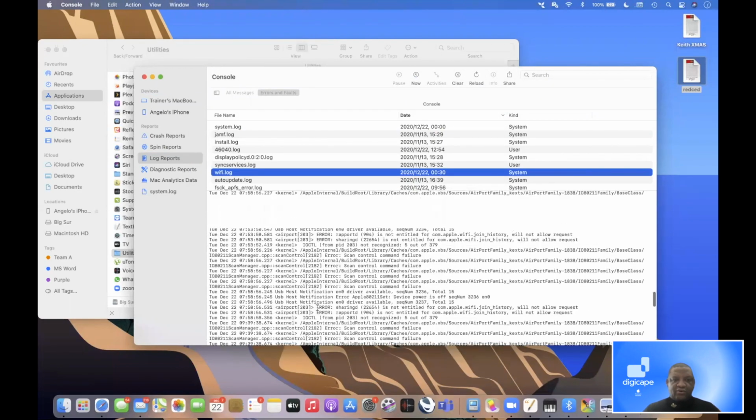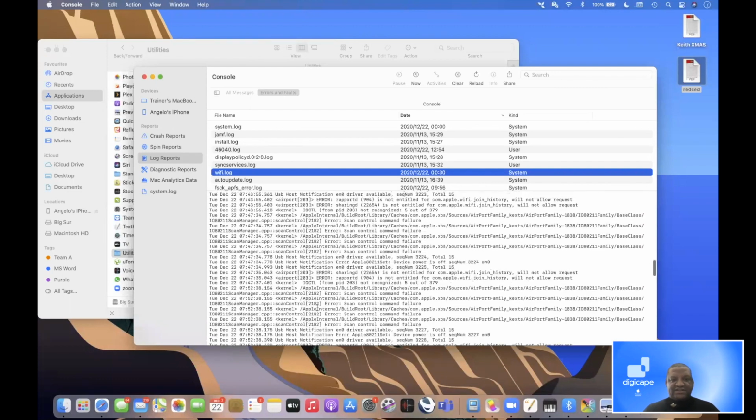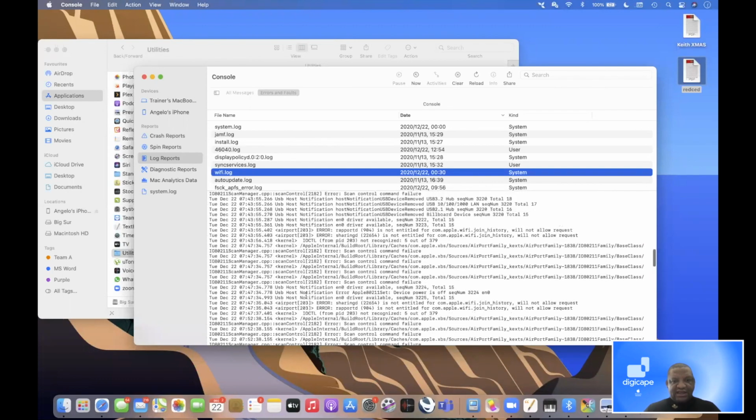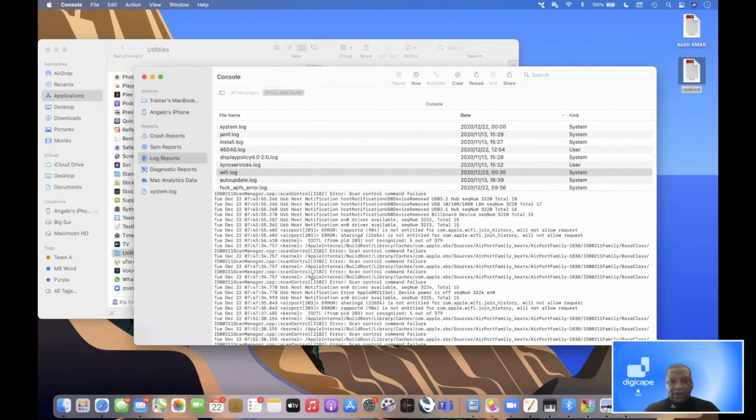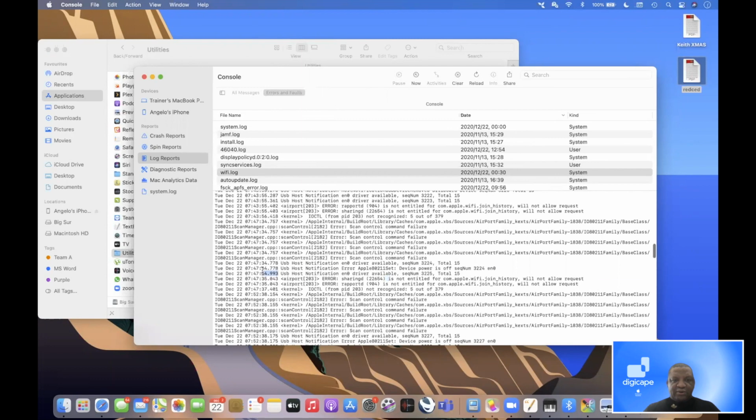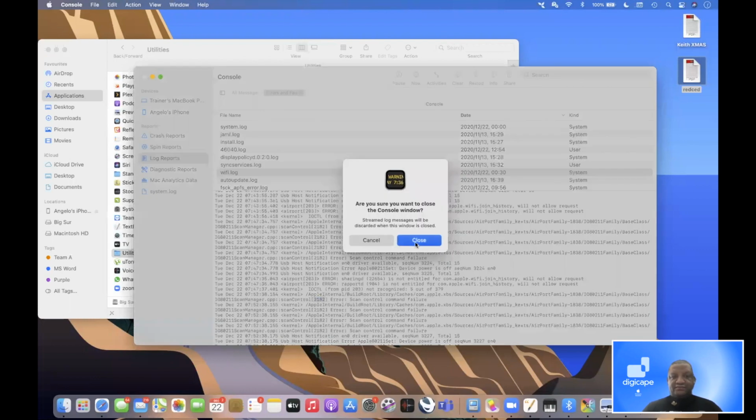I was at home at about after 7, and here you can see that there's all the logs when I tried to connect, right, to my Wi-Fi. It's showing me all the logs that it wasn't able to connect, and so on. So you can easily track these things down, and so it's pretty good in terms of showing you what's going on. And you can even see the logs when you're doing an installation of your Mac OS. I'm just going to close that down. So that's my console.